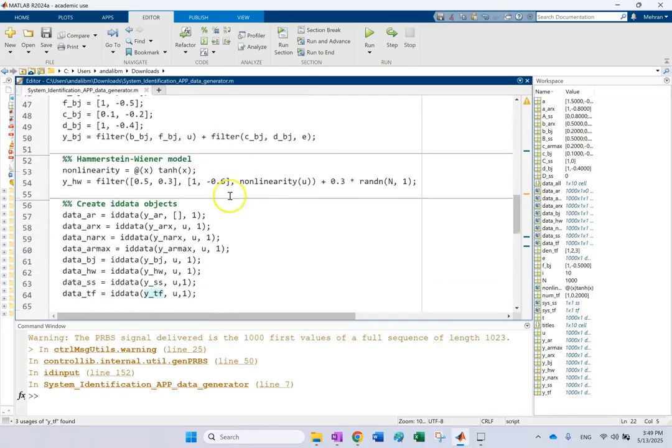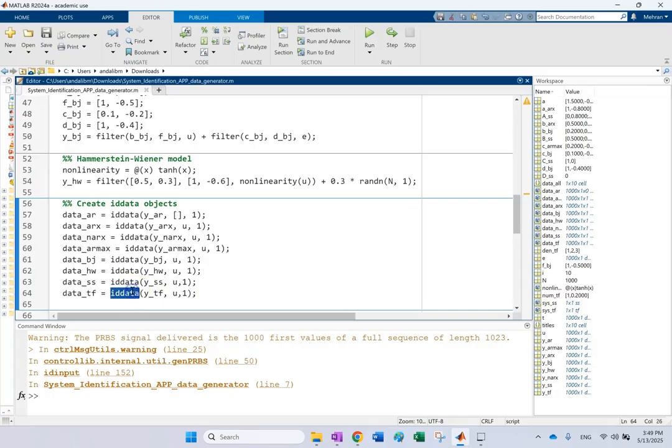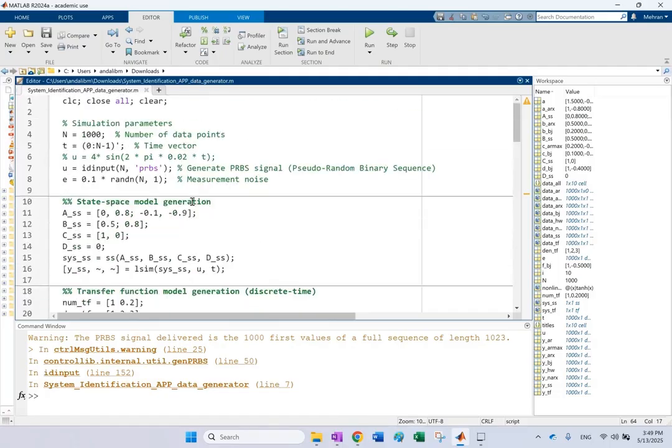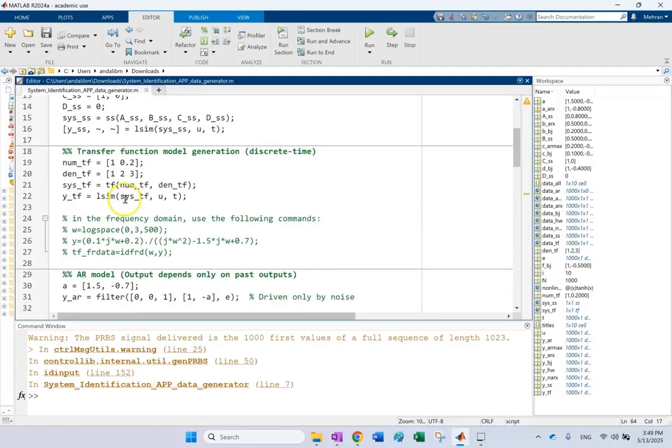I converted them into an object with a sample time of 1, okay? I converted them to the data object with this function iddata, and now that object can be used directly with the application to estimate the system. And look at the numbers I have: 1.2, 1, 2, and 3 in the numerator and denominator.